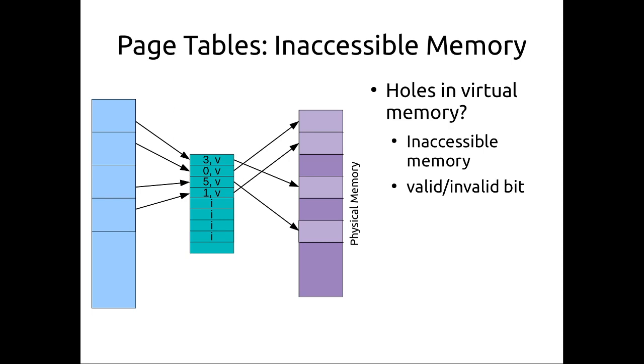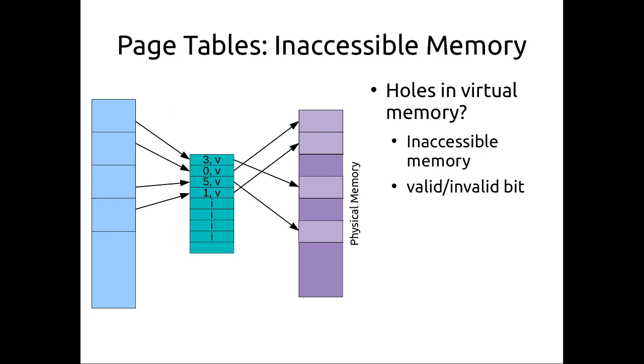So this effectively means that if the process dereferences addresses within the first 4 pages of their virtual address space, within 4096 times 4 addresses, then you're going to access the corresponding physical frames. However, if you try to dereference an address above that, you're within the hole of inaccessible, or as we see now, invalid memory, and a page fault exception will happen. And as we've talked about many times before, this effectively gets translated into a segmentation fault by most Unix variants including Linux. But wait, there's more.